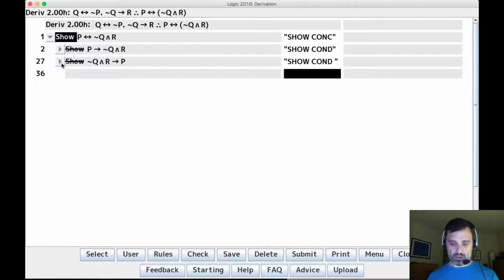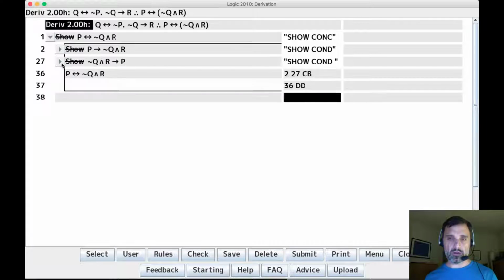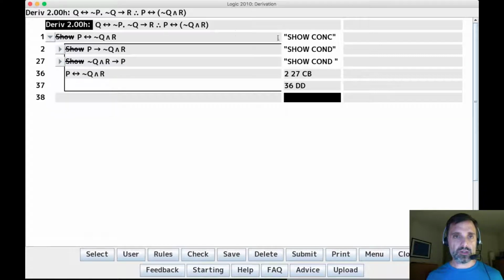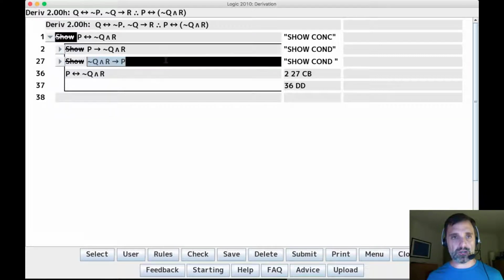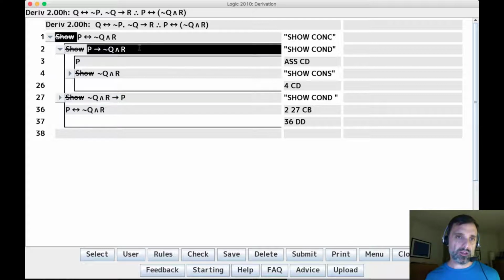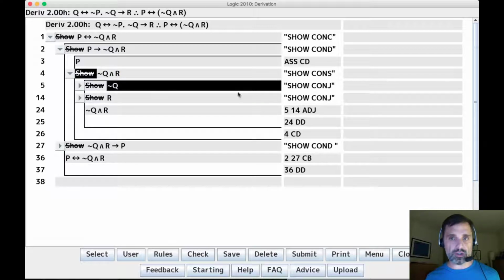So now we have both of the conditionals. We put them together to create a biconditional, which is what we want. So just to review quickly, first we use these two show conditional commands to set up these two subderivations. They're completely independent of one another, they're just two different derivations. Inside here, the consequent of this conditional was this conjunction. So we said show the conjunction, and then we separately showed each conjunct. And to set that up, we use the show conj command. So that's what we do to show a biconditional and a conjunction.